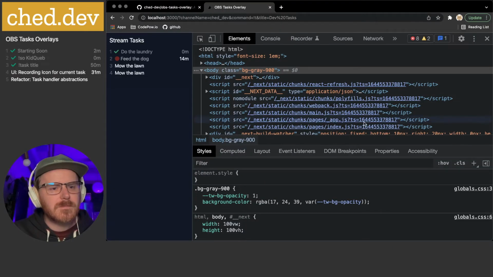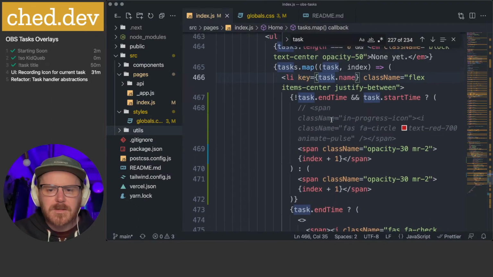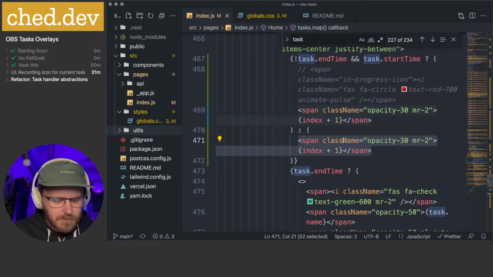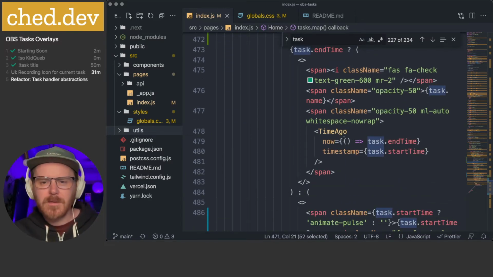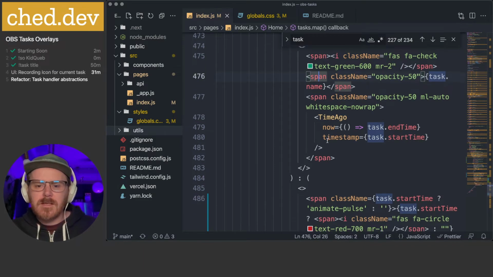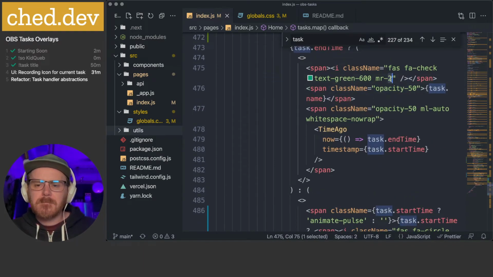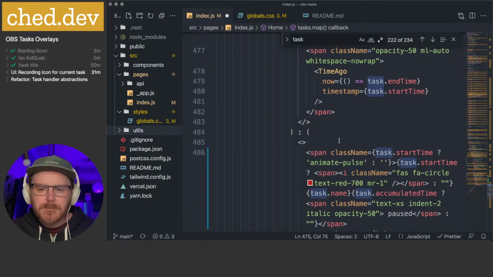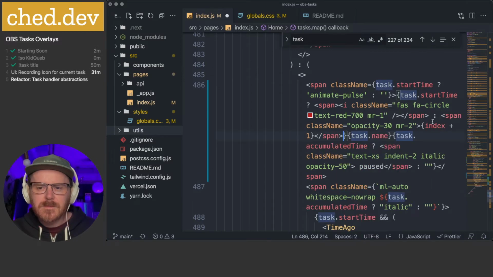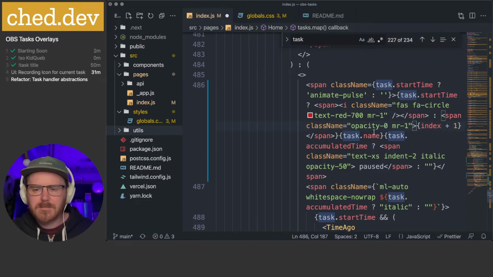So, where's the regular one? This, no, that's the ending. This. Opacity 0, just a placeholder right now.